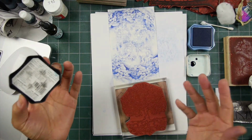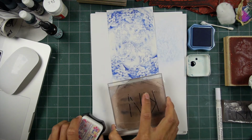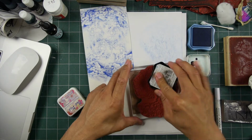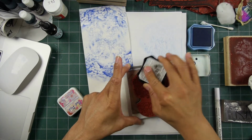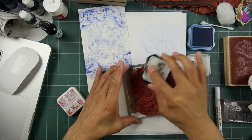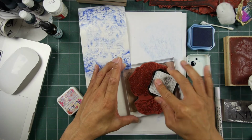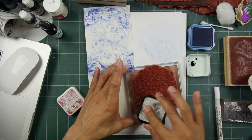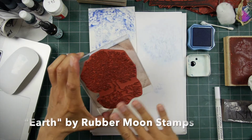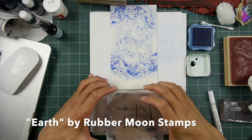Now, the reason for me stamping it after I lay down the tone is sometimes the impressions look a little bit more crisp if you stamp over it than stamping it like that and then toning all over the top of it. Not that it would smear, but just, I don't know, when I'm applying a lot of different inks to my imagery, it can kind of get a little bit fuzzy, more so on a microscopic level. You have this slight diffusion over the entire image everywhere, then it might not look as crisp as it could look.